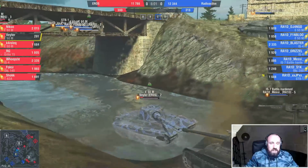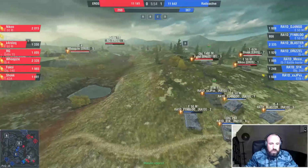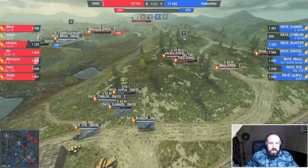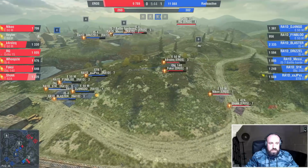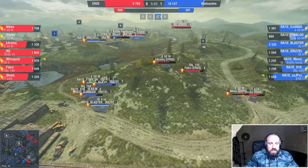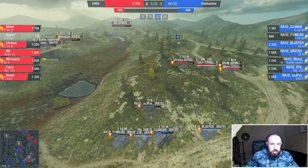Eros haven't actually capped D. RG in the Grille 15 in the backfield's largely ineffective. Vater in the E50M, I said he was in trouble. He fell down into the ditch. He's got taken down by Messi and Drizzle. WoT and RG, largely ineffective. Raid have also picked up the C cap. Raid playing very effectively here. And I'm just looking now to see what the positioning is, and it's a group of 5 tanks here, although Messi and Drizzle, the 2 tanks around C for Raid, could be in trouble.